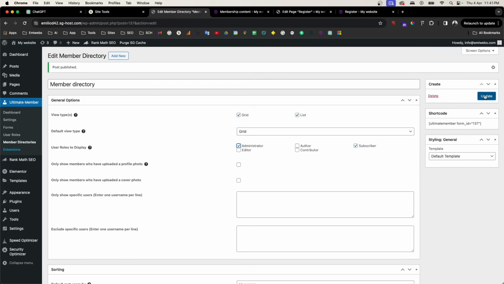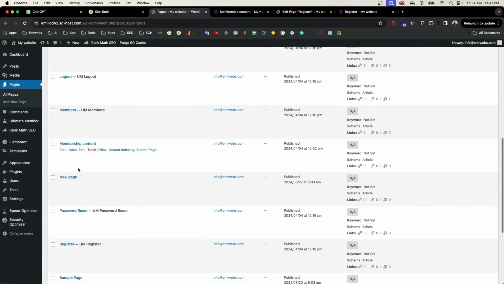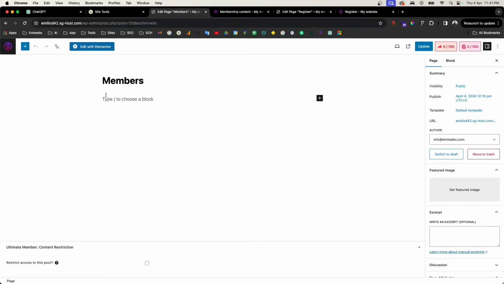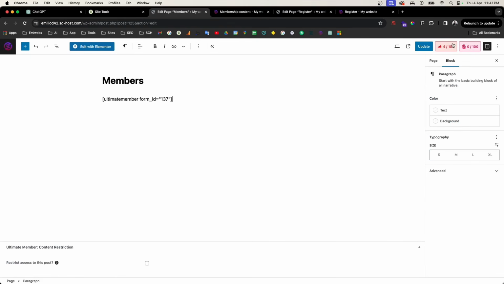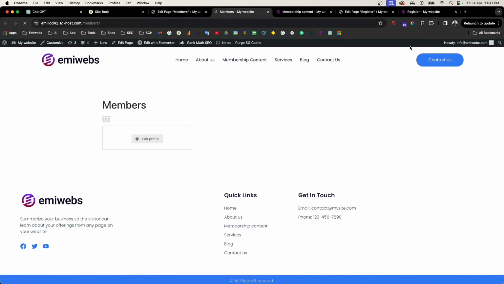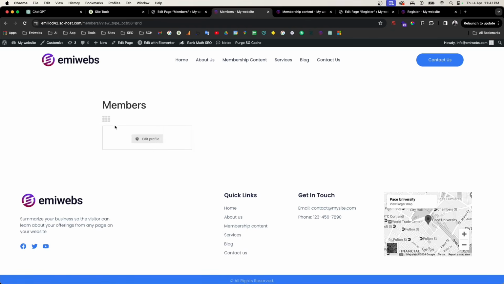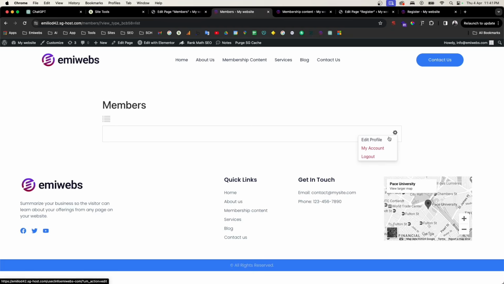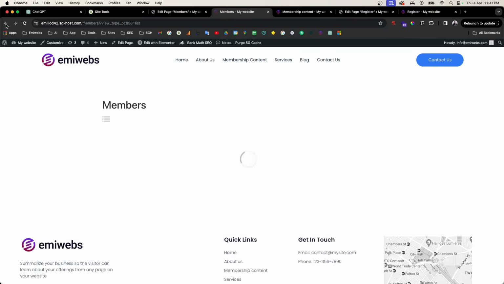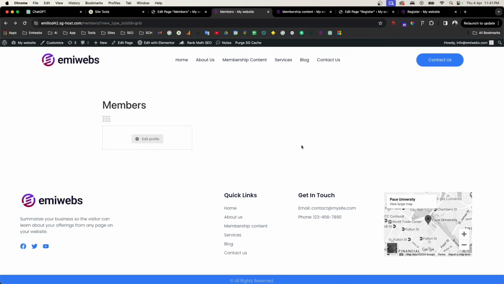I'm just going to show you how that displays, but before doing that, don't forget to get the shortcode. And now we are going to go through this member directory page. Okay, so going back, member directory, I think it's directory members, and here edit, copy, paste, and then save. So if it's saved, you will see that now it will display here as a directory. As I don't have others, it's just myself, but here it will display all the members. As soon as you add more, you will have all the members in there.